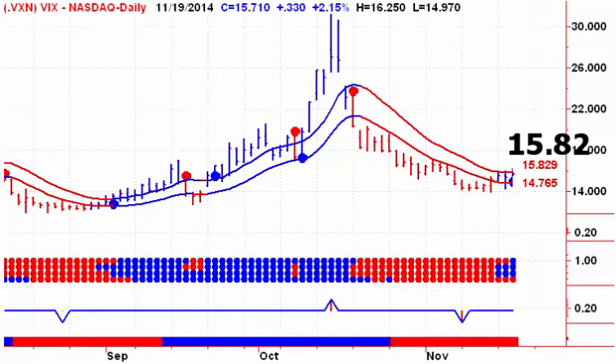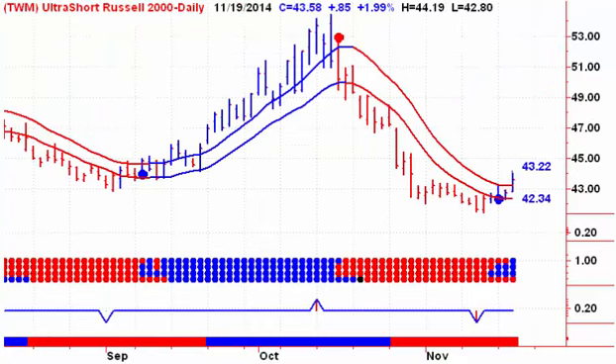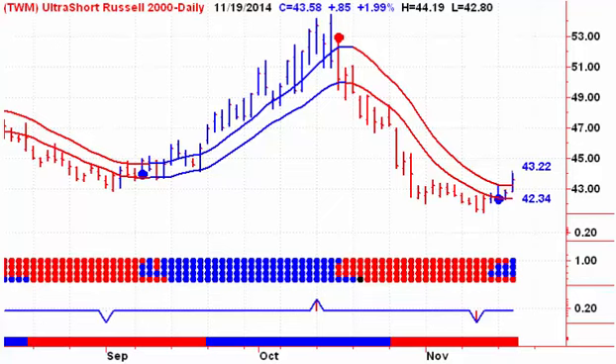That is not healthy for the market. We've talked about the Russell and the Zacks this week — the broader market is starting to move lower. The 30 stocks in the Dow, the 100 stocks in the Nasdaq 100, and the 500 stocks in the S&P 500 are still holding up well at all-time highs, just coming off those highs. The rest of the market is heading lower, which is a concern. We're back on a buy signal for the bear ETF for the Russell 2000.